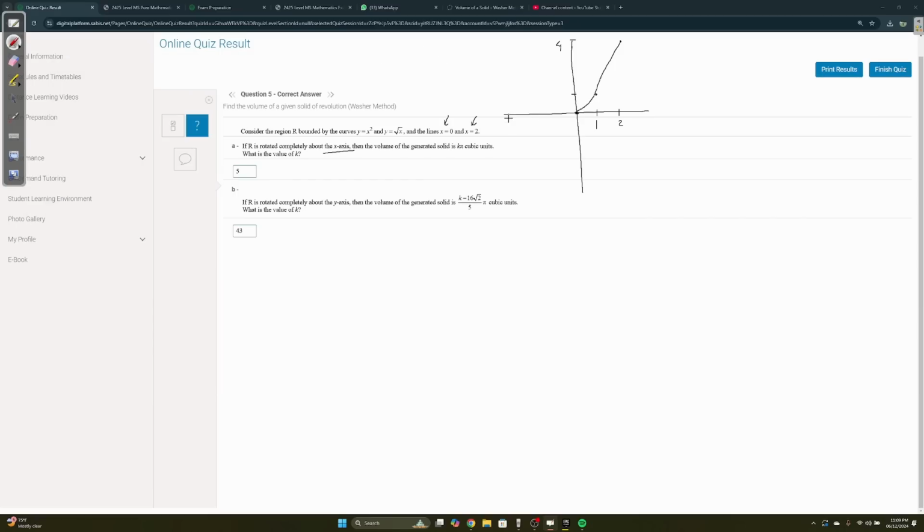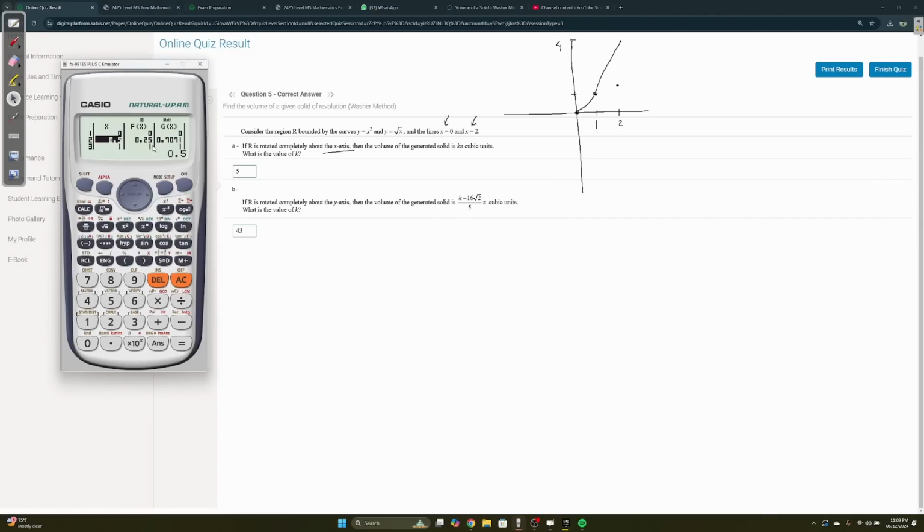Okay, y equals root x. If you graph it, at 1 it equals 1, at 0 it equals 0, at 2 it equals 1.4, so it's over here. And if you want to be precise, at 0.5, let's see, it equals 0.7, so it's over here. Okay, please use 0.5 as your step. They're looking at the volume between x equals 0 and x equals 2, so this shaded region over here, right? Draw x equals 2, so we need all of this.